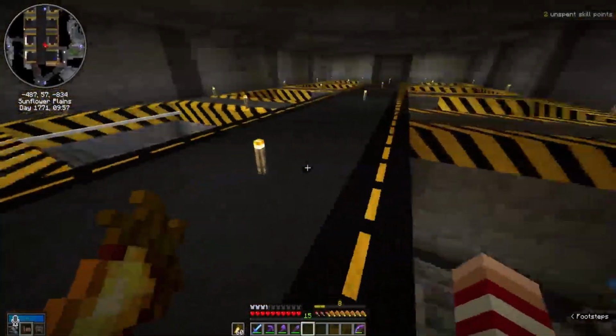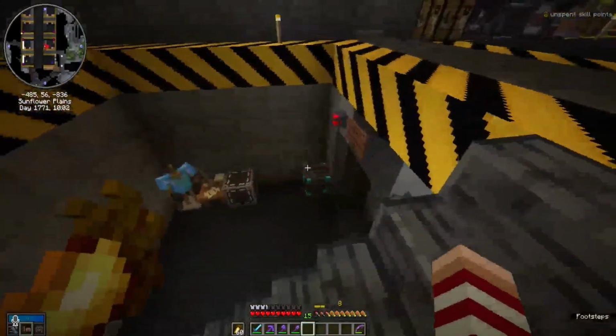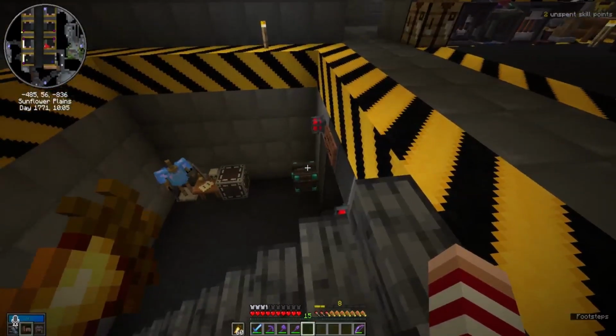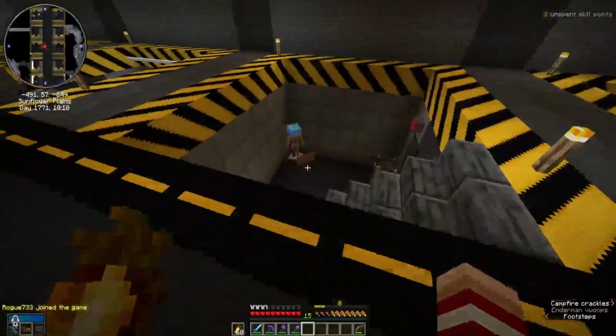I will show you what I have next. I don't have as much, but I picked this bay because it has one of the vault altar chests. And each one of them so far is just a little bit unique.